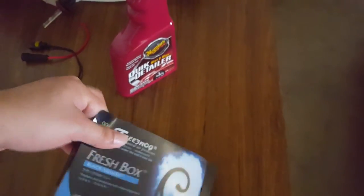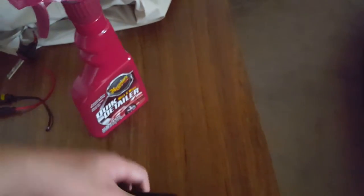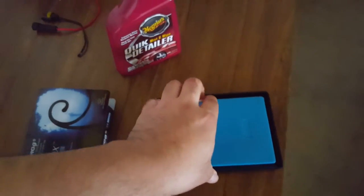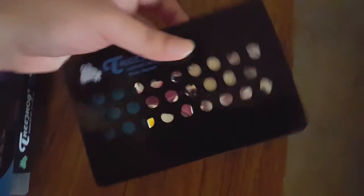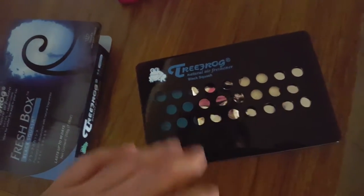It just slides out, or you force it out. I've already opened this one up just so I can get it set up easier, because it was kind of difficult trying to do it with one hand. You just stick your hands in here and pull up on it like this, then just peel it and push it back in. I peeled it just a little bit, so I have enough for two more peels.